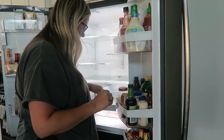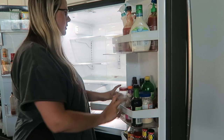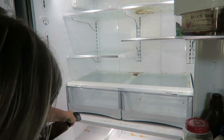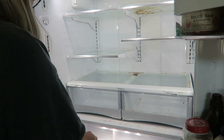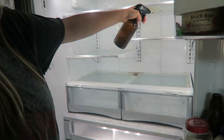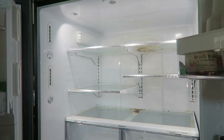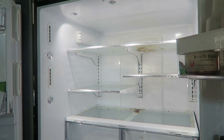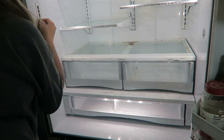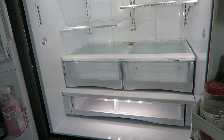So today I am cleaning out my refrigerator with my Thieves blend. It is actually the Now Essential Oils version of Thieves oil. It's called Nature's Shield. I'll have it linked down below for you guys, but I make my own cleaner with it, and I use it for my countertops, and it shines it up so well. And since it has antimicrobial properties, it just gets rid of all the ick and the germs, I like to use it for the fridge as well, and it makes it smell super yummy. It kind of smells like a Christmas potpourri to me. My blend is just with some hot water and white vinegar, and it works super well.